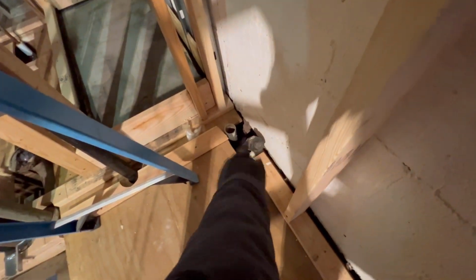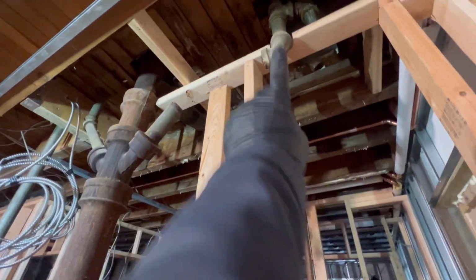And we got our kitchen waste that we got to do. We got to tie in our vent and our 2-inch waste. We got our waste for our shower stall right here. We got our vent for our shower stall. We got our vent for our water closet right here, and that's all gonna get tied in up there.